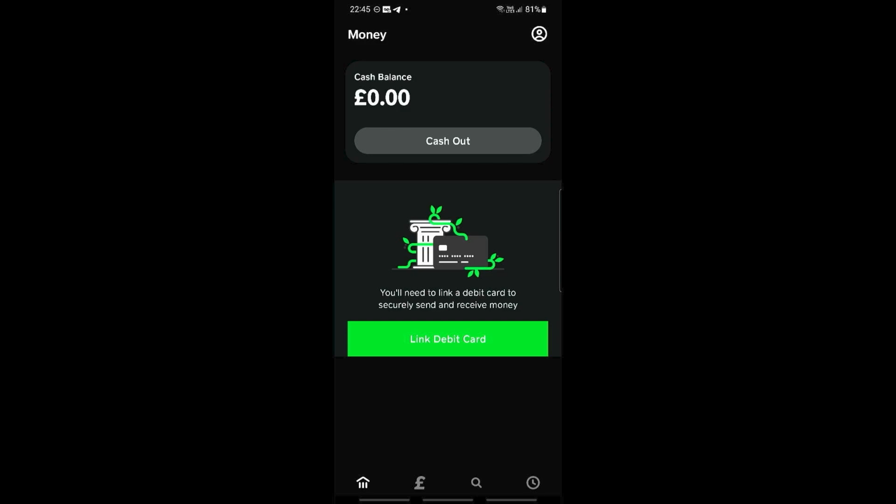Now this would mean that there might be some issue with your payment method, so just go ahead and use a different payment method. This can be using a different card or even using a different bank. So just go ahead and take a look at your bank to see if there is any withholding or if you're not being able to transfer any cash balance into Cash App to make any Cash App payments.